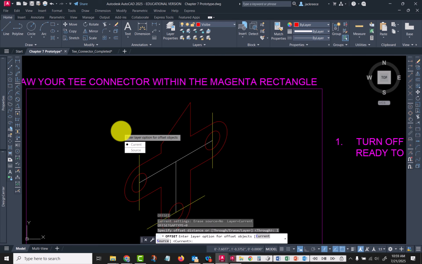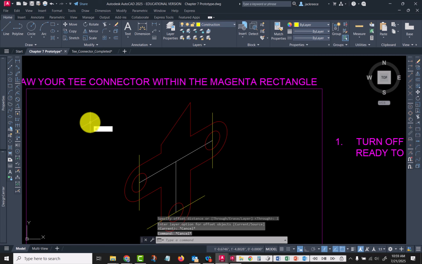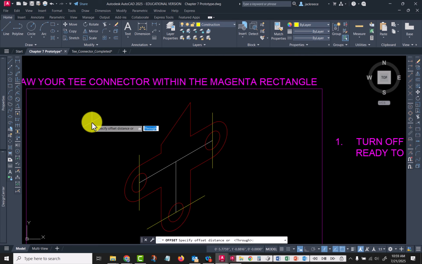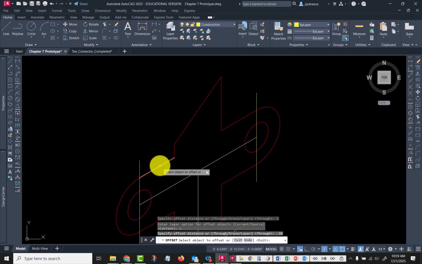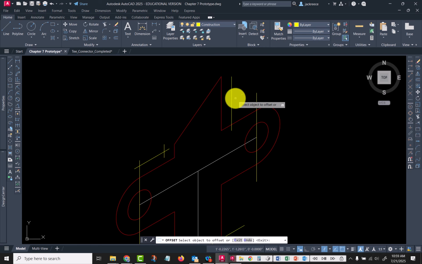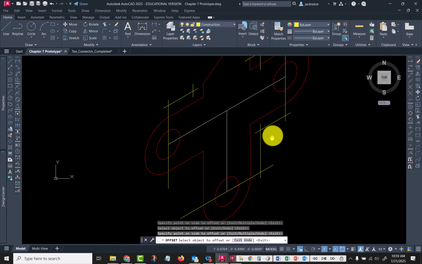Let's set our layer. Oh, current. So let me change my current layer. Construction, offset, layer, current. Distance be 0.38. And I want to pick these lines to create some.